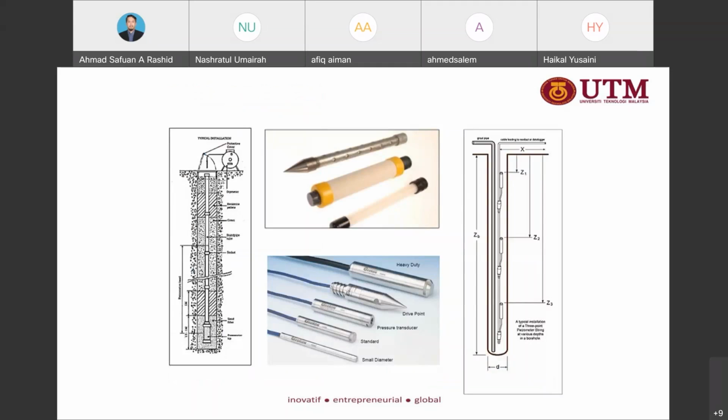So this is the piezometer. Actually, we can measure at different heights by installing 2 or 3 piezometer devices, if our intention is to get different pore water pressure at a different height, or if there is any significance of water movement inside the soil. So we may install 2 or 3 piezometers.